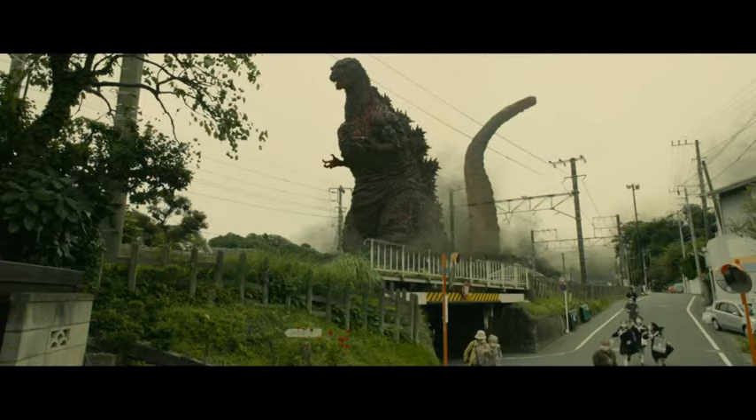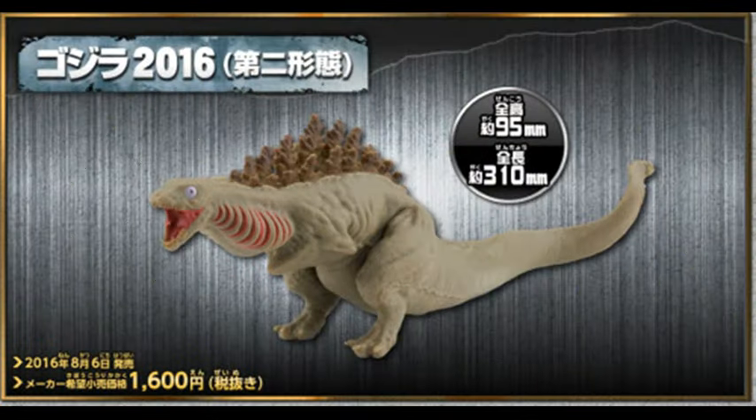Let's take a look at the first form. The first form of Godzilla looks really cool. If you take out the legs and the spikes, it looks just like an eel, which is really cool. So this form is probably looking like an eel in my opinion. It does not really look like a tadpole. It looks like an eel if you take out the spikes and the legs, and the gills look amazing on the figure.